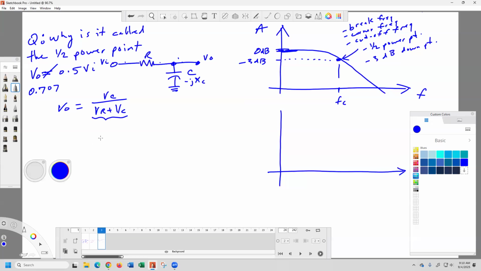Again, you should have learned that in DCAC 2. So would it be fair enough to say that we can draw this graphically? Our resultant vector, or it's like a vector, but our resultant phasor, is VR plus VC. Here's our angle. This is 90 degrees here. This is a geometric proof of this.